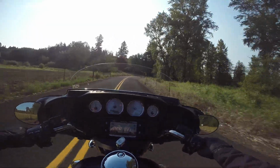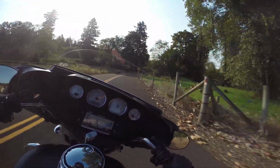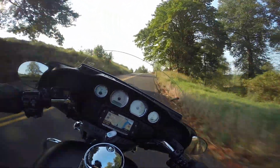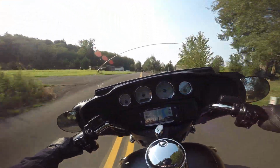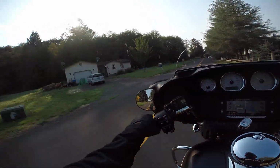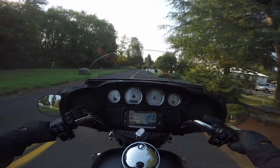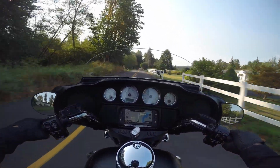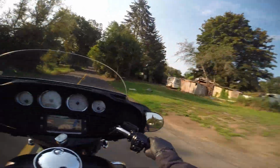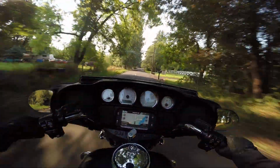Whoa there, bird, almost got you. That bird says, well, I wasn't expecting a motorcycle to come flying through here. I'm glad this guy finally did something with his Harley. He's got a garage there. I'm assuming the garage is just packed full of junk. But after years of sitting outside, it's probably got destroyed, or he sold it.